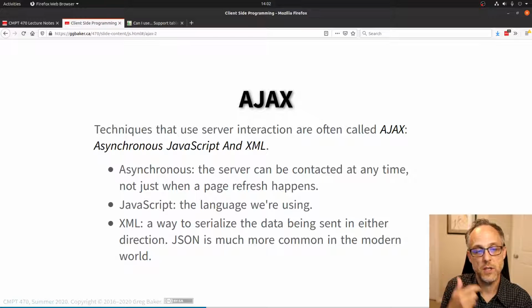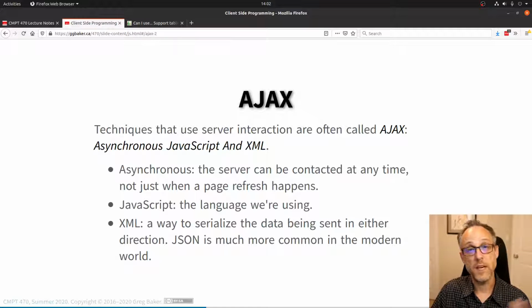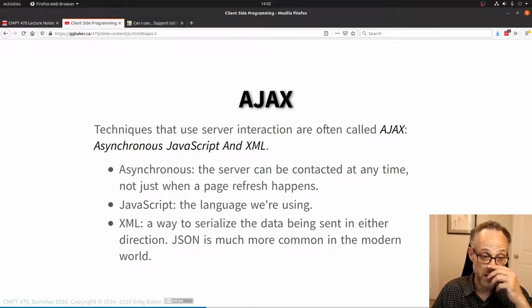This gives you a chance to go to the server and get information asynchronously. And XML, because, well, at the time we thought that XML was the way that we were going to always encode that data to get from server to client. It turns out that's probably not the way we're going to encode the data. We're probably going to encode it with JSON, but AJAX is not a very catchy name.